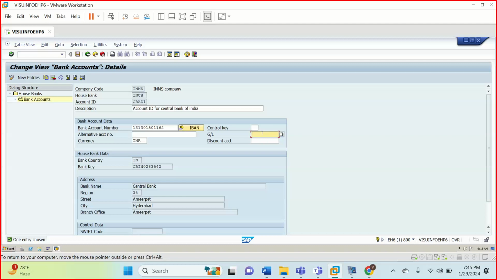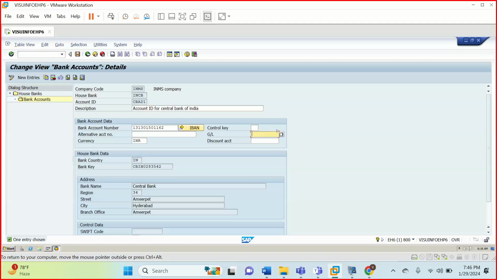So that's why here always bank account is related with the main bank GL account. At the end of the period, all incoming and outgoing transactions will be transferred to main bank GL account. So that's why here we will assign main bank GL account.